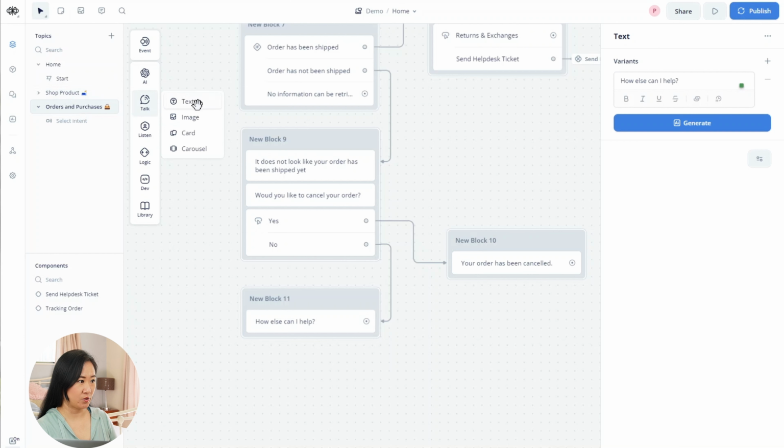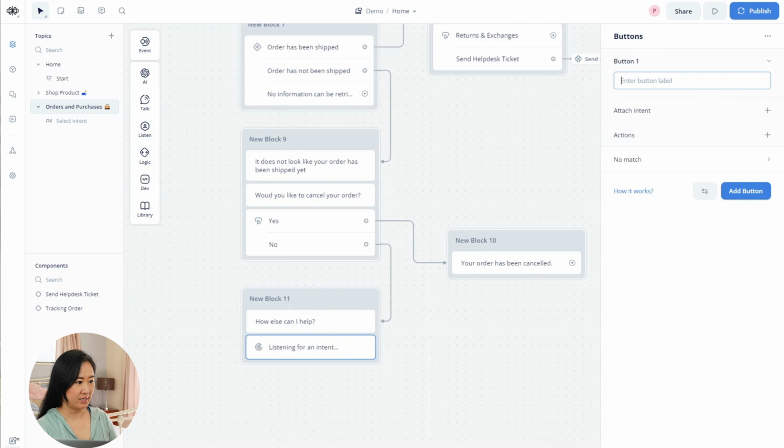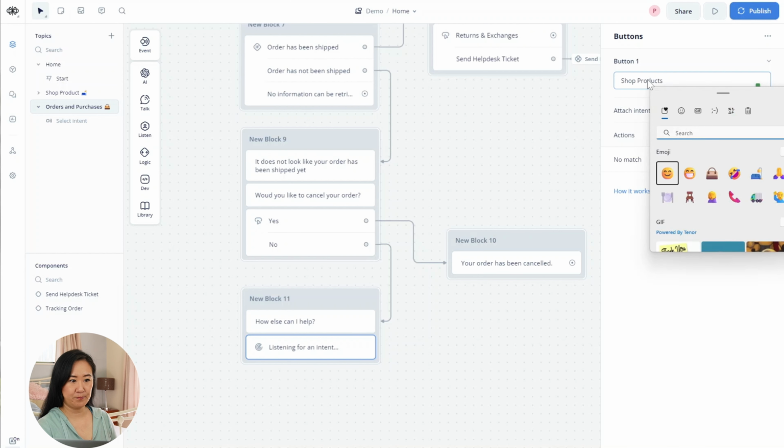But the only difference would be, instead of having a full-on menu, this time around you would just have 3 options, because they are obviously on the path of orders and purchases, so they won't be needing the orders and purchases option anymore.